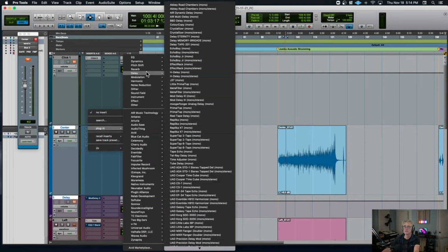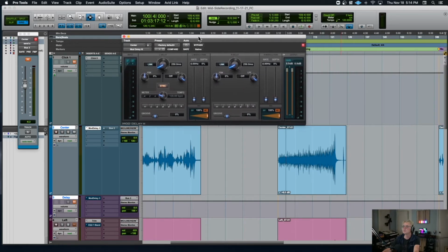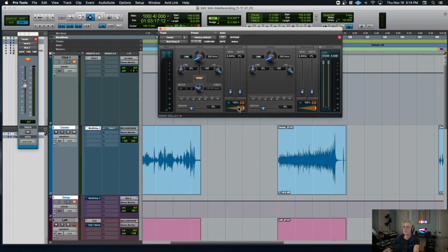I think you can also do mod delay 3, mono to stereo. And then what you would do is have the left side be dry and the right side be completely wet. So let me just make this 25 milliseconds again. Oh, not 250, 25.